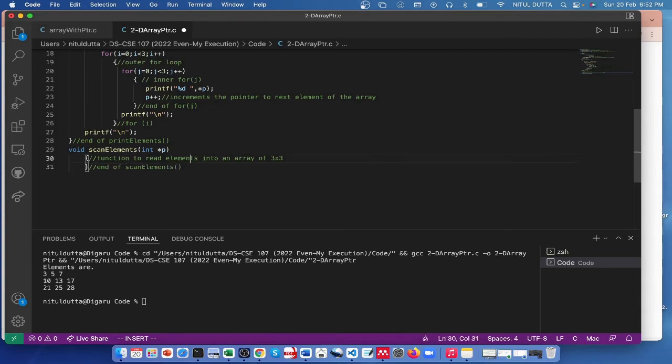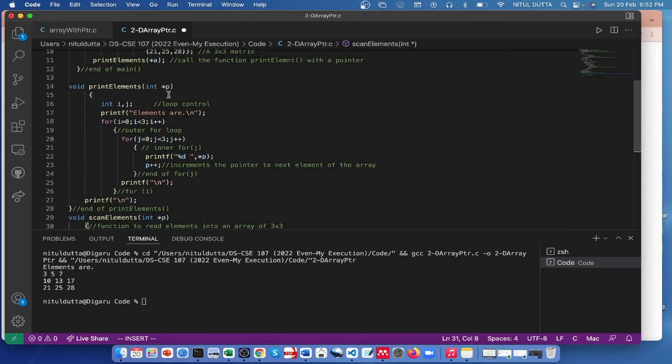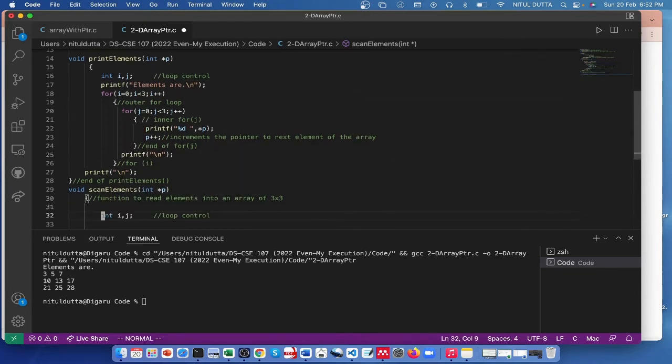Then what am I supposed to write inside this? First of all, I have to define two variables, control variables. Let us use these same variables, i, j, then p. Here I copy the element ij.